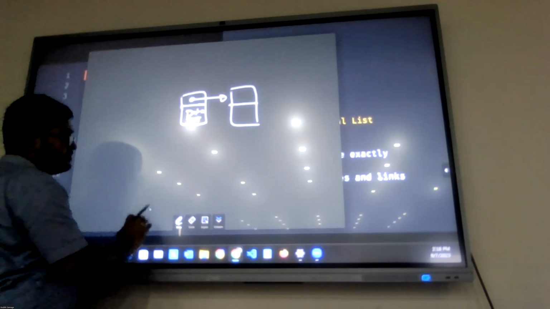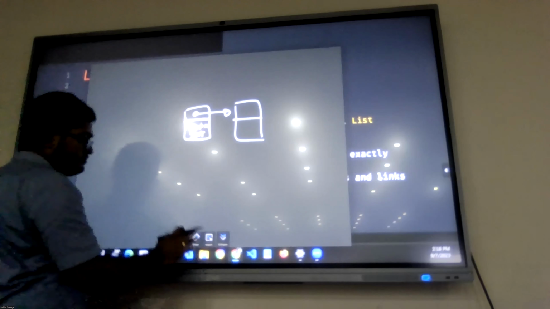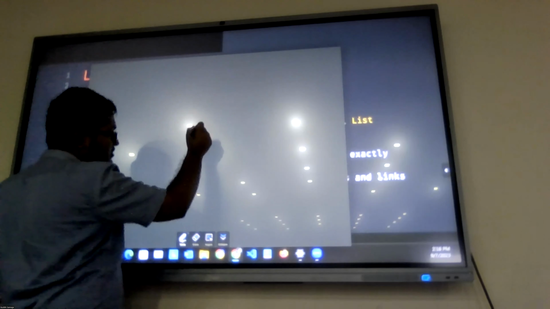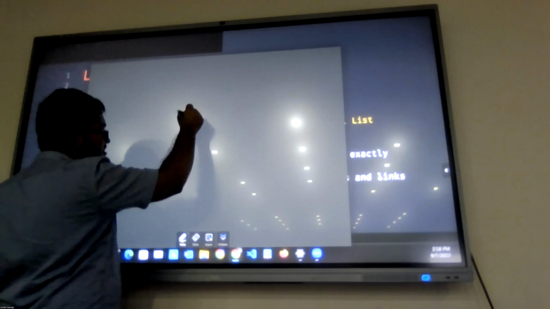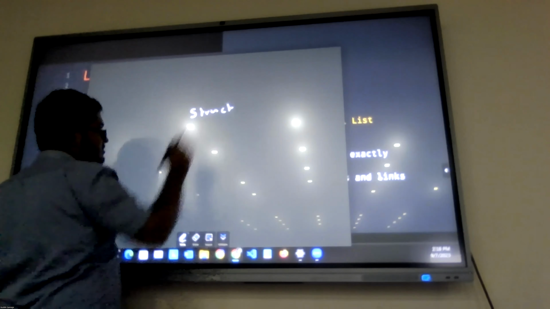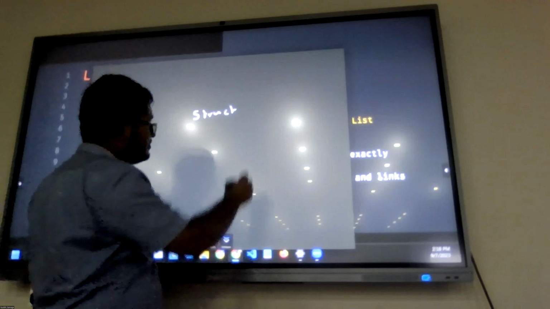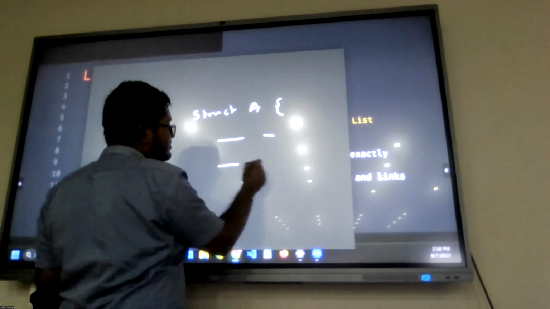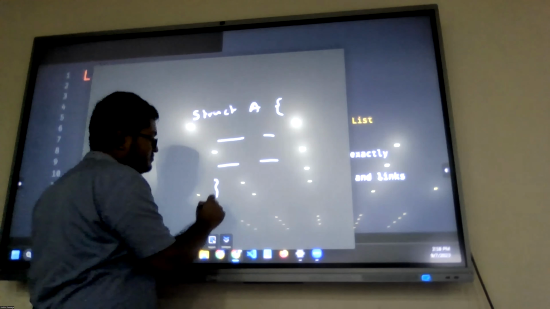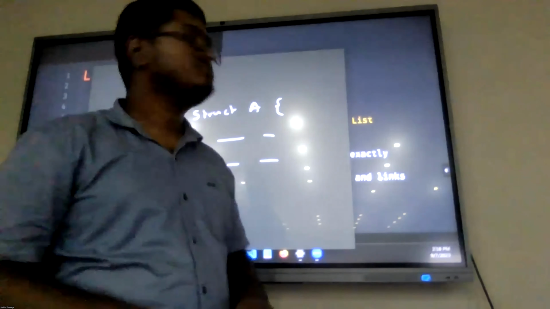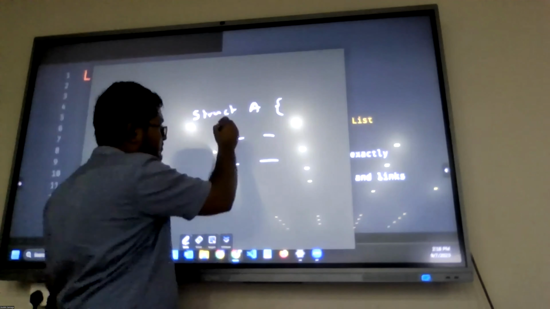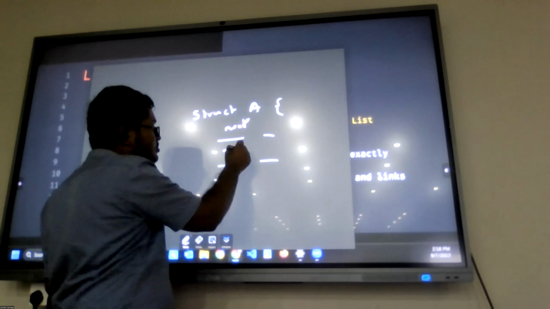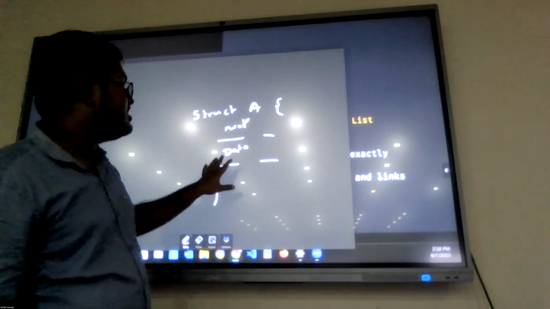So I'm asking you to create that particular node using structures. The name A, something like that. There are several things. One is that pointer next, and the data. It should have data, an integer value.